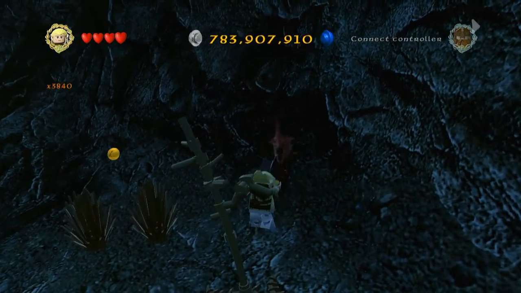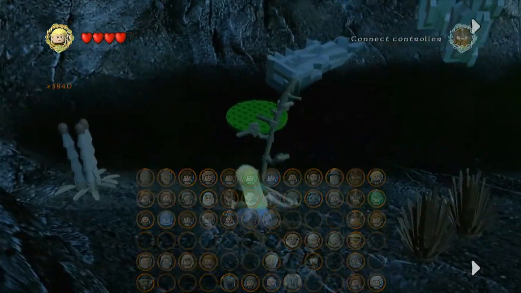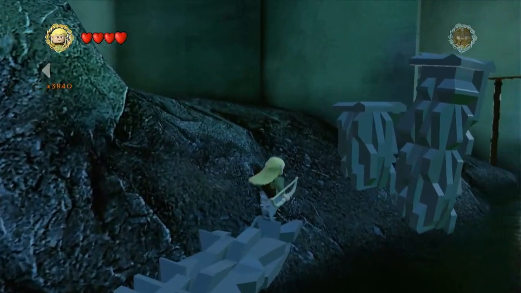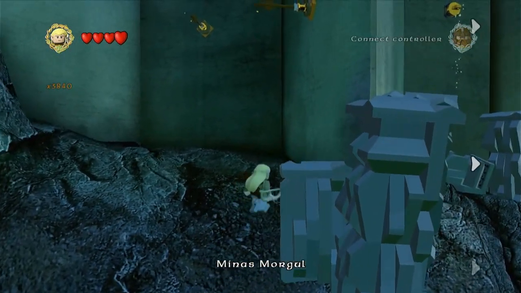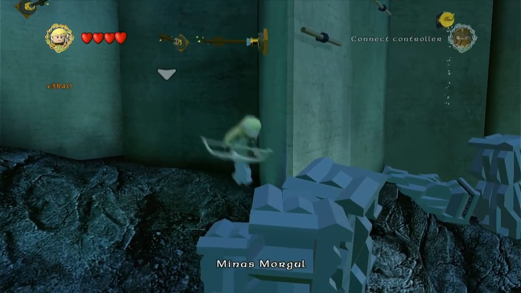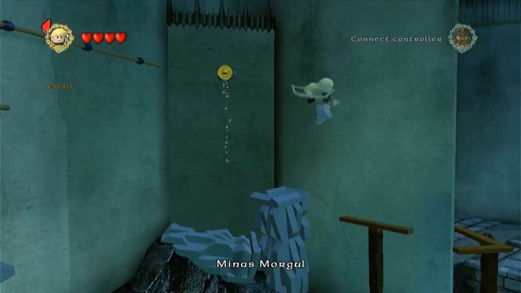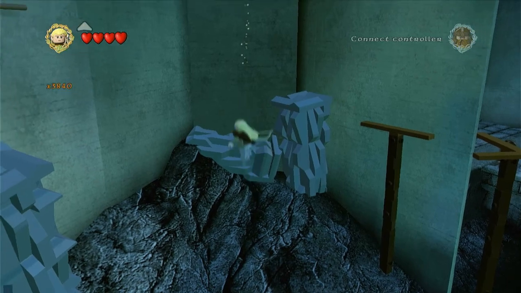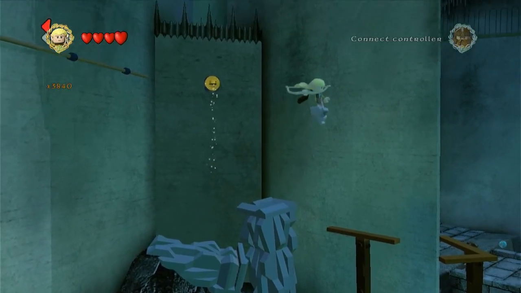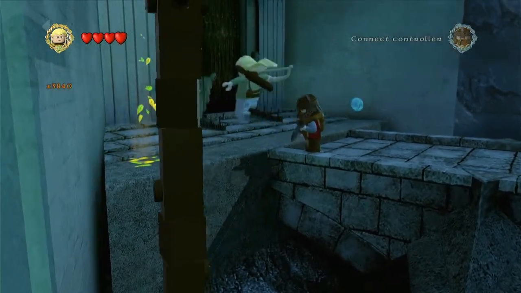No, there he is. Alright, Witch King, 500,000 studs. Definitely pricey, but worth it. I thought they would pull the same thing with the Necromancer, like last time. That crap was nutty. Whoa, okay. Dang, Legolas. His agility ain't really working out today, is it? I mean, we're good here now.